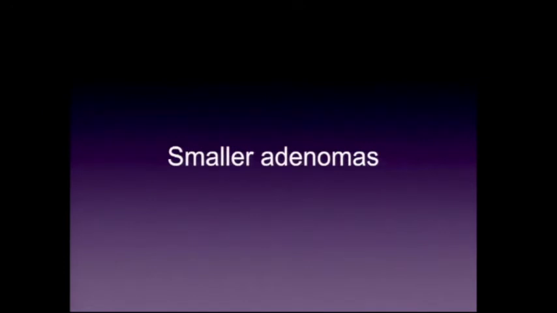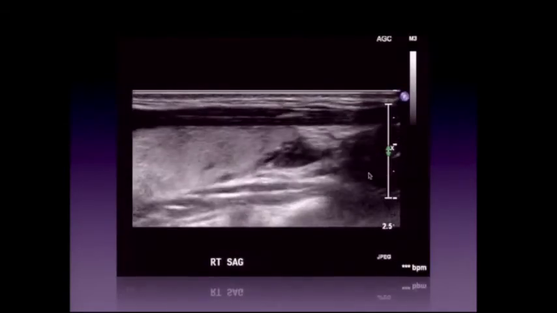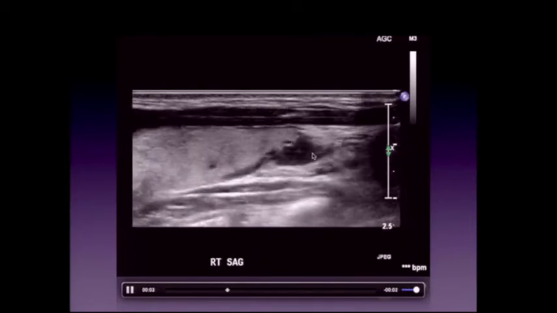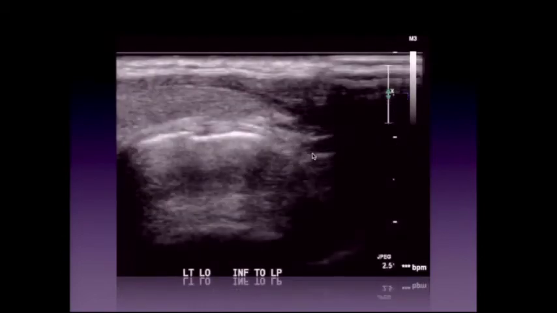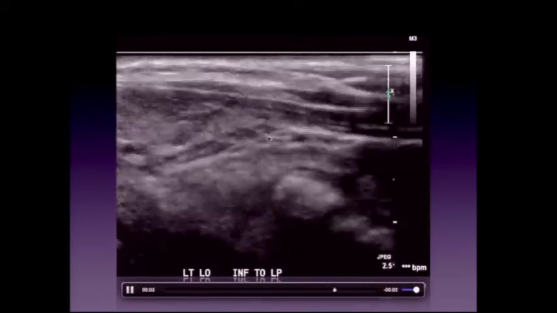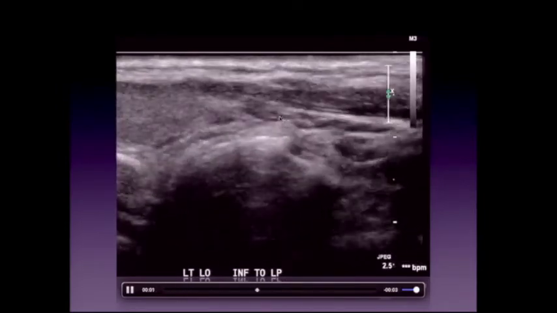What about smaller adenomas? Well, unlike the 4.5 centimeter one I showed you a moment ago, smaller ones can be even more challenging. And here's an example. I'll show several of these. There's one over here, lower pole of the thyroid gland, and a parathyroid adenoma deep to it. Here's another even smaller one coming in and out of the plane of section right there, showing with my cursor.